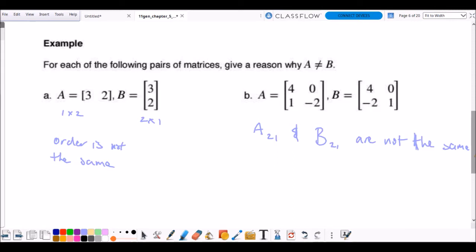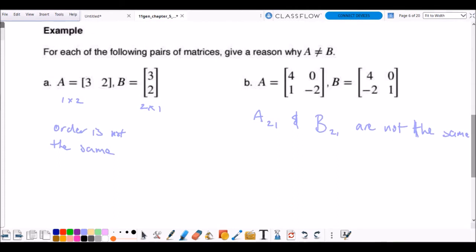When you're adding them, you just need to have the same order, but you don't necessarily have to have the same numbers. But what this example is showing here is why aren't they exactly the same matrix? So you're just saying that this element and that element are not the same. It's because that's row 2, column 1 of A, row 2, column 1 of B, not the same.